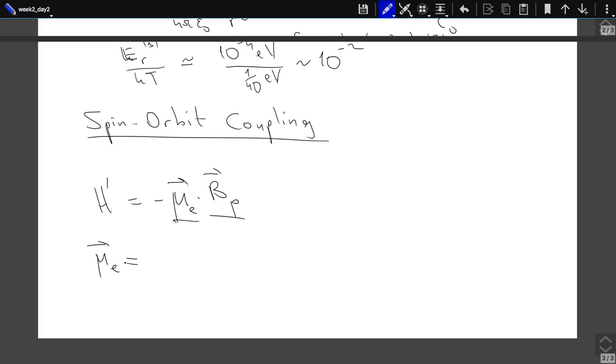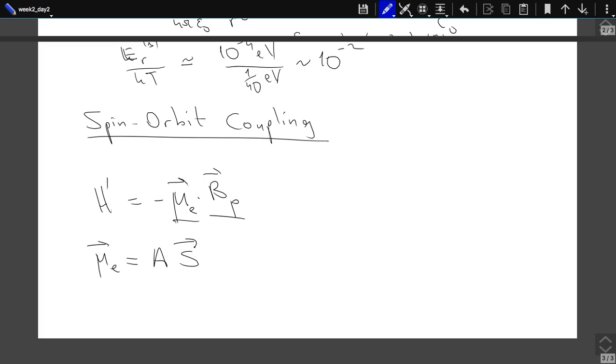Well, it's the property of the electron itself, not of the hydrogen atom or the electron in the hydrogen atom. So we should be able to express it in terms of other properties of the electron. Furthermore, it's a vector. So the only other vector we have is the spin of the electron. So the magnetic dipole moment should be proportional to the spin of the electron. There is no other possibility. So let's do some dimensional analysis.